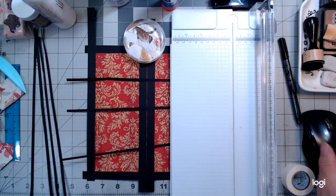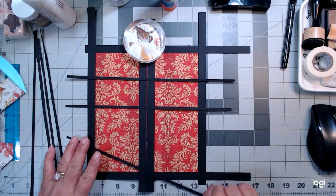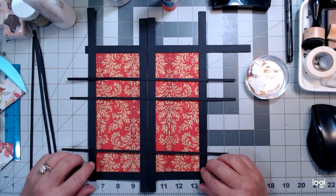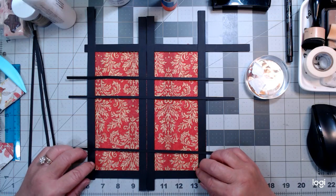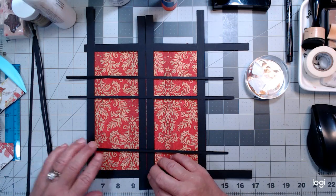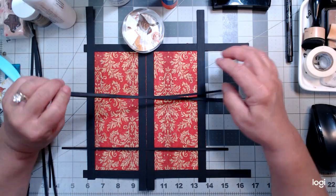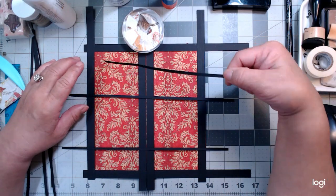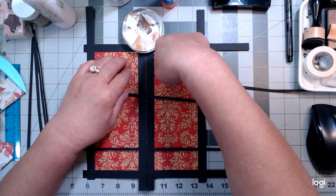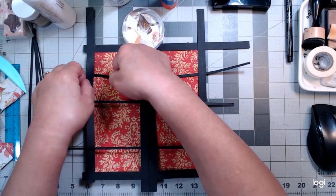Okay, now let's get that and move this out of the way, and let's get this done. Let's weave this thing. Okay. So this is 8.5. Let me get this. Well, it's 7 3/4 wide, 8.5 inch tall. I'm just trying to line this up so I can use possibly this grid to put my strips in place. So let's slide everything underneath this. Now, do you see why we haven't glued all of it down? Because we need to slide these underneath this.